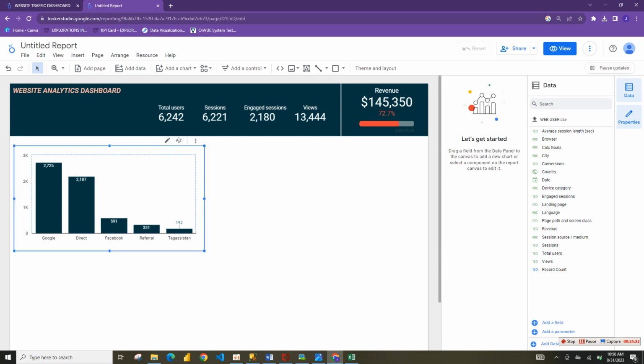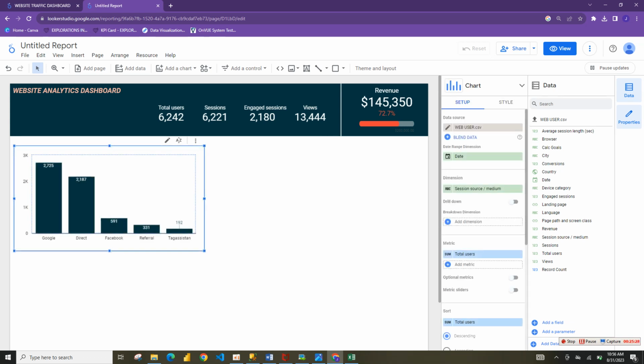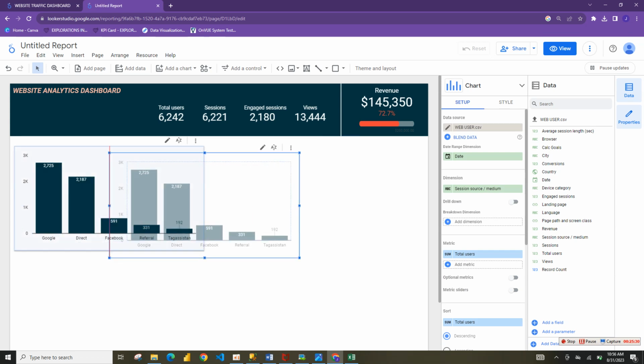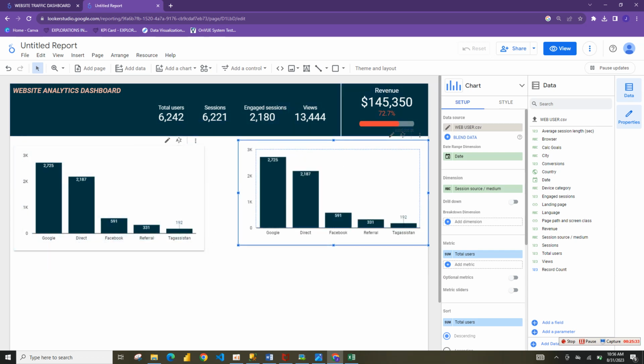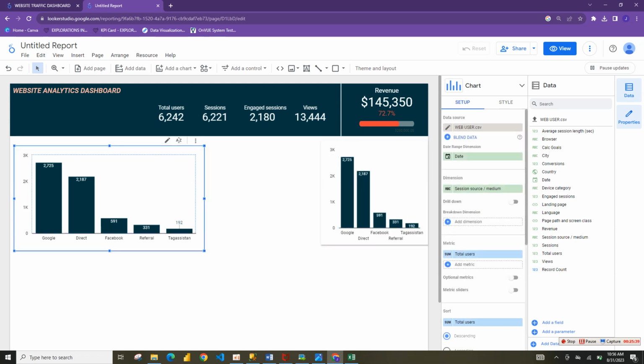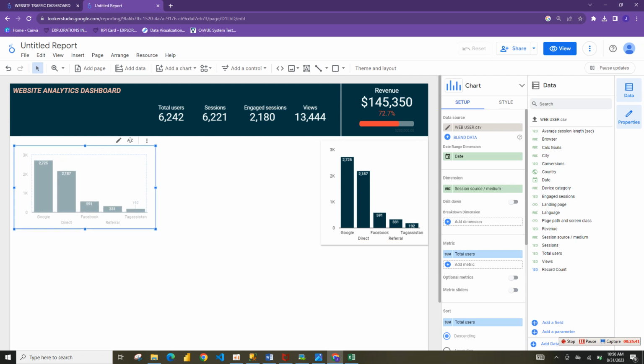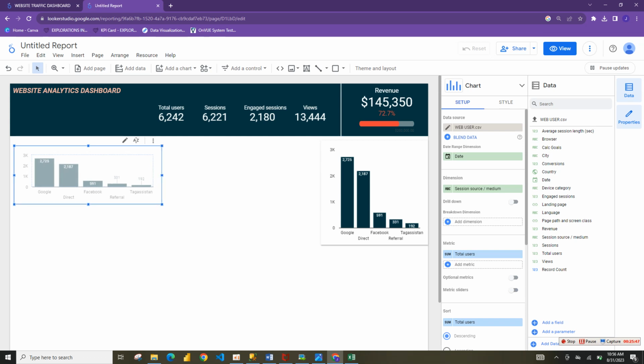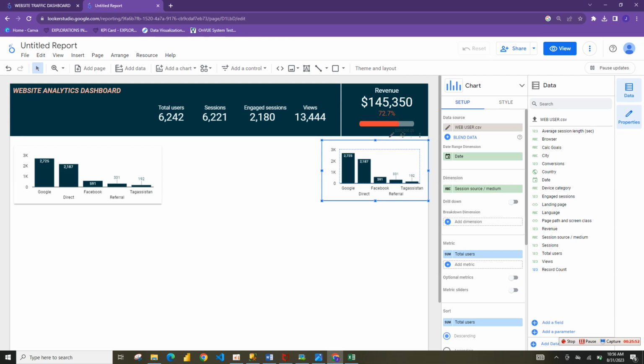So now the next thing, just copy this, then find a place to paste it here. Okay, so we can align that later. So now the next thing that I want to do is my top five country by user.